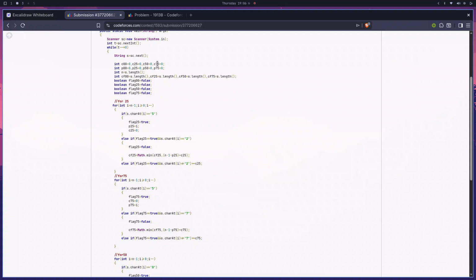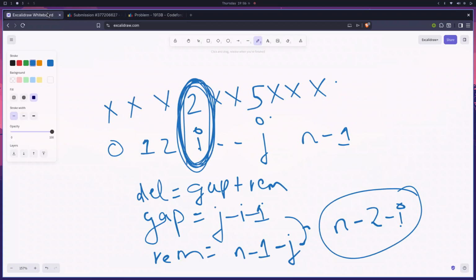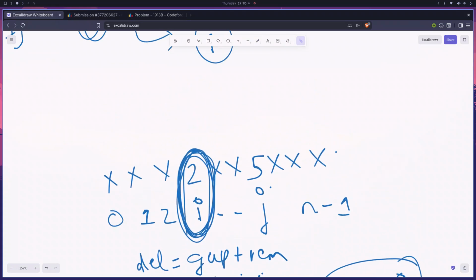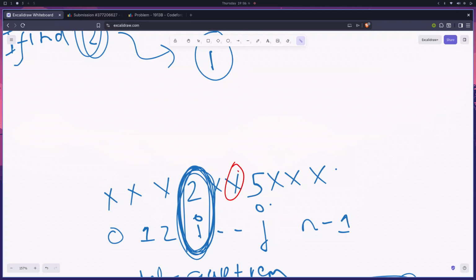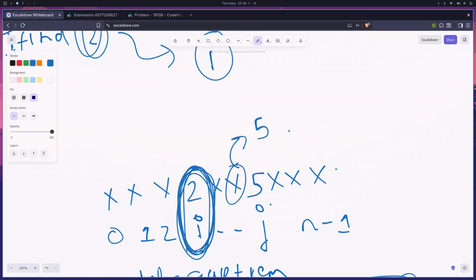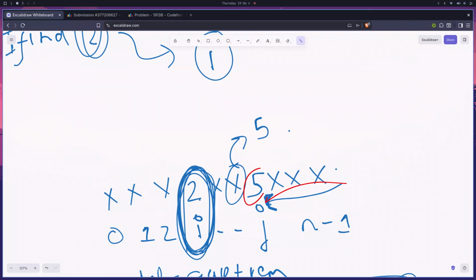Because let's say, okay, this was a general approach. Now say this was general, that I have found 5 and 2. Let's say this was 5. Once I have found 5, before I find the 2, if there is another 5 present, that will be easier, right?